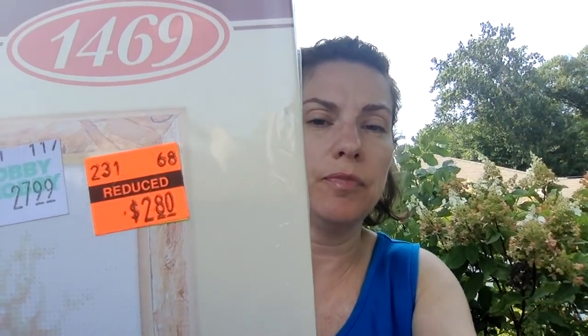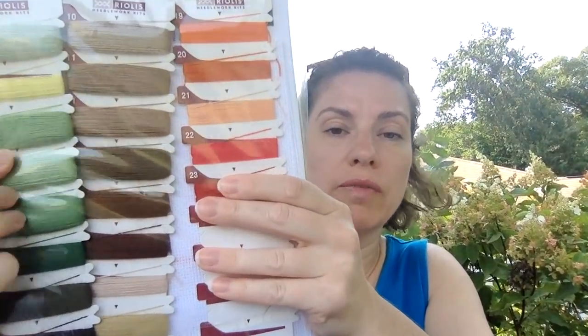The 3rd one, if you remember, back in June, Diana from It Is Kismet contacted me on Instagram and said she was at Hobby Lobby and this kit was on sale for $288. $280 right there. Did I want it? Sure, why not? $280. We all know I'm not a huge fan of these.